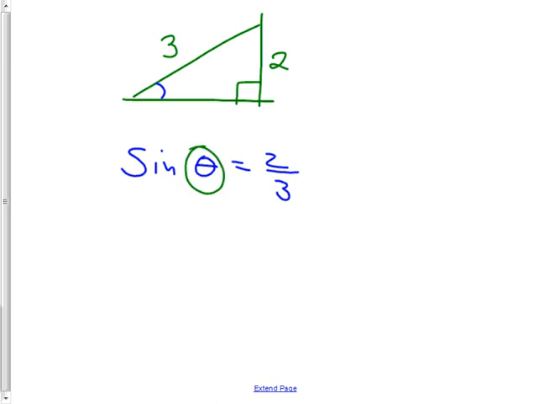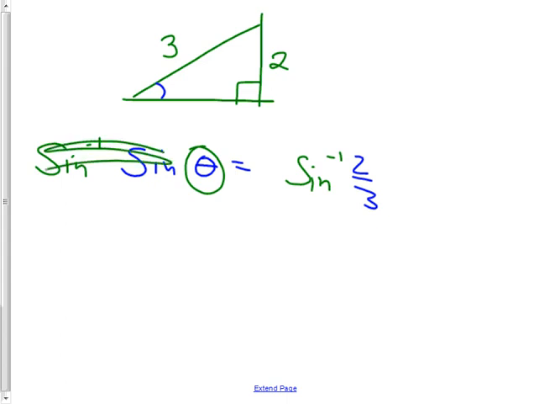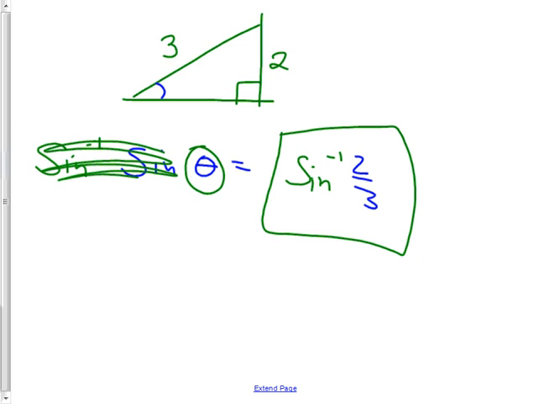Now, let me just show you a little thing. Do you agree we want to solve for theta? Do you agree that means we want to get theta alone? What gets rid of sine? Inverse sine. So I can go inverse sine on both sides. Inverse sine here, and I'm going to move this 2/3 over and then do an inverse sine there. Uh-oh, did it upside down by accident. 2/3. And I now do an inverse sine on both sides. And why did I do that? To show you that these cancel, theta's alone, and I have to type that into my calculator. And it'll tell me what theta is.